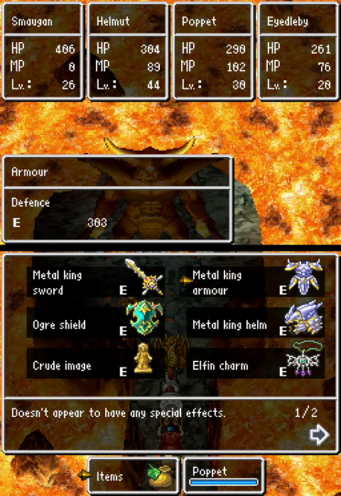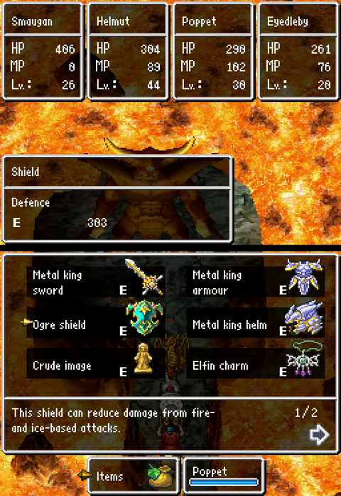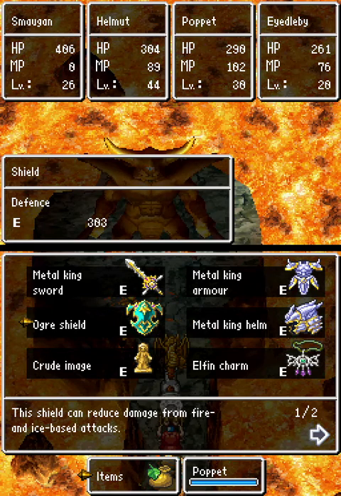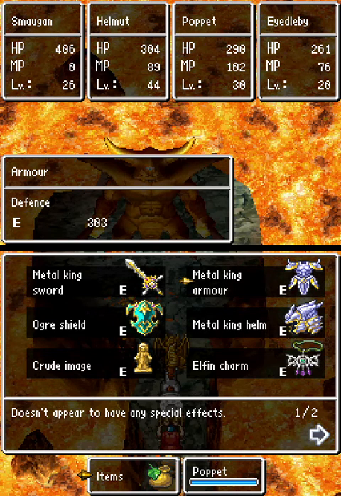You know, just get the best defense if they already have resistances in what the item is giving. I don't think the Ogre Shield really does anything either, but I don't have enough mini medals for the Metal King shield because I'm used to just getting Miracle stuff or Falcon Swords, because this Metal King shield doesn't do any regular resistances other than statuses. So I was just like, oh, okay. Well, I can't buy it, but I'm pretty sure it's best to just go full Metal King for Poppet.